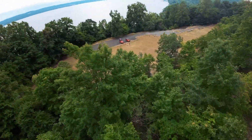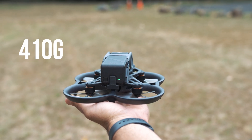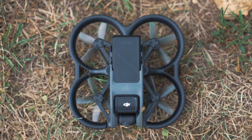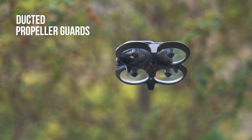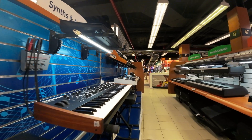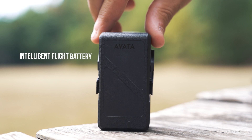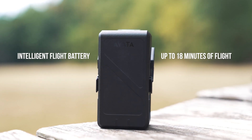First off, this is a powerful drone. While only being a nimble 410 grams, this drone can reach speeds of up to 60mph in manual mode and still be able to perform agile maneuvers with ease. While flying at such high speeds, it's good to know that the DJI Avada features a built-in ducted propeller guard design, making it similar to Cinewhoop-style drones. DJI's intelligent flight battery for the Avada allows for up to 18 minutes of flight during normal usage.